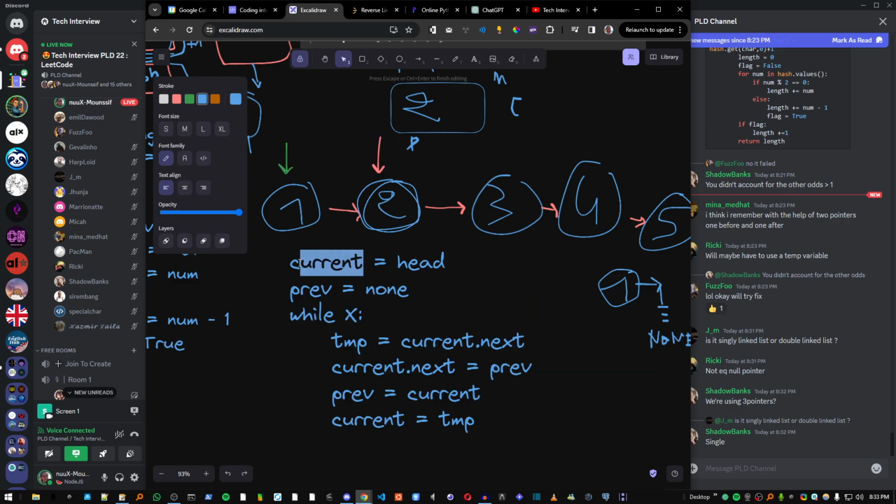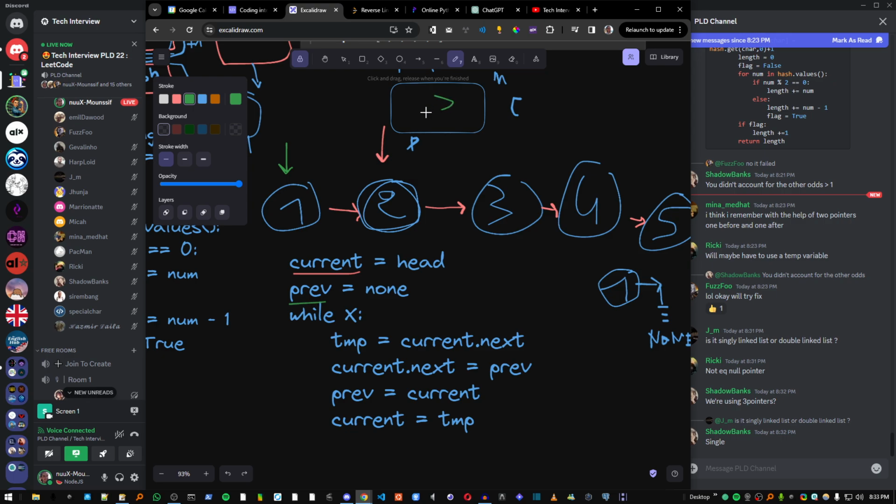Guess I can't change the color. Let's say this is current and this is previous. So when we loop, temp gonna be current next. Current is this, and the next of current is 3. So this gonna become 3. This is just the temp variable.